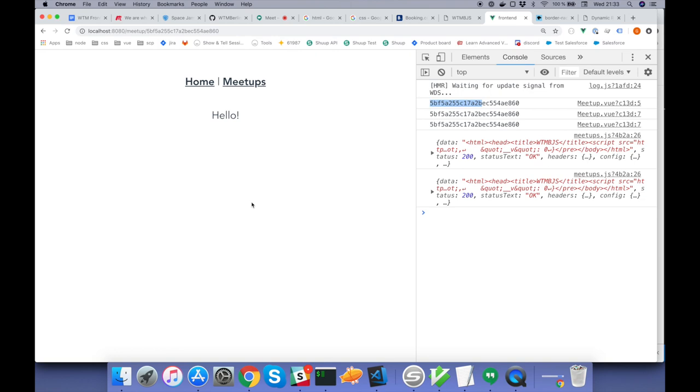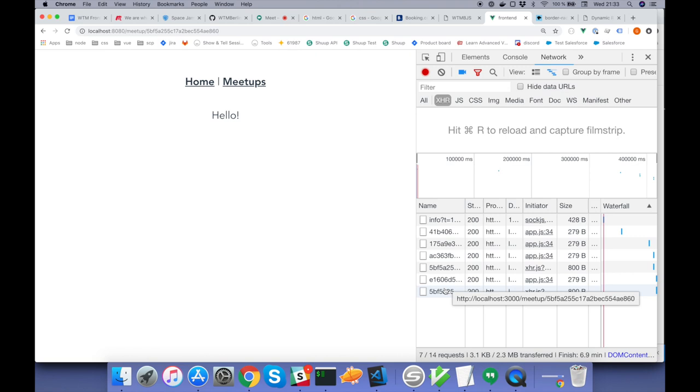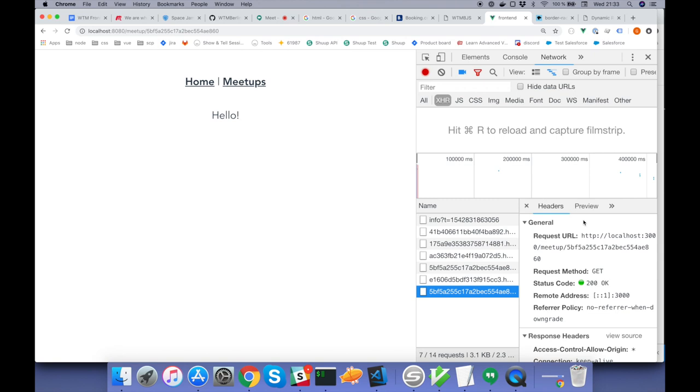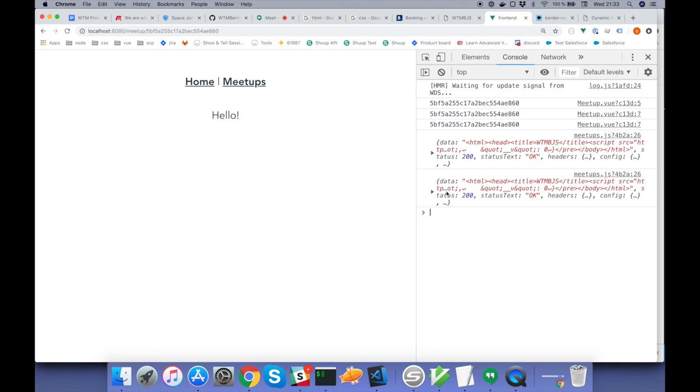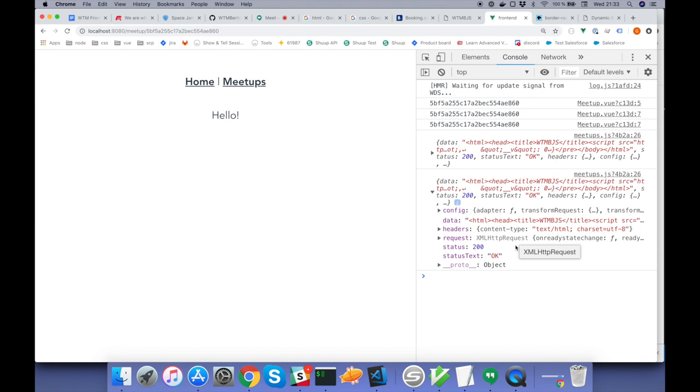Okay. So, network panel. Here is our request to the backend. It went successfully, and in console we can see the response, but it looks like it's not what we need a little bit, because inside data, instead of having an object, we have an HTML. So it must be the fault of the backend server. I mean, of course, if there is something wrong, then the fault is in the backend.